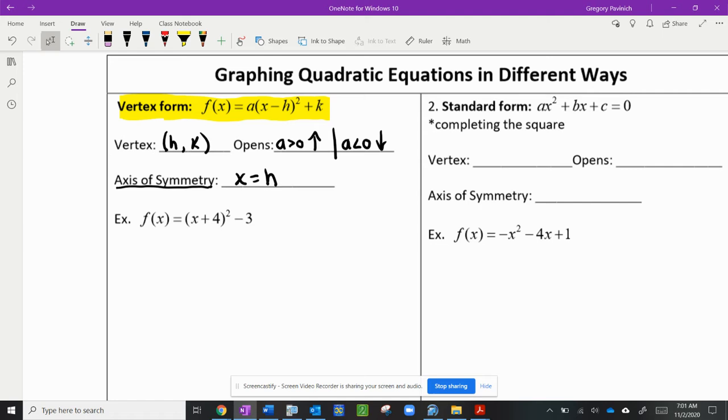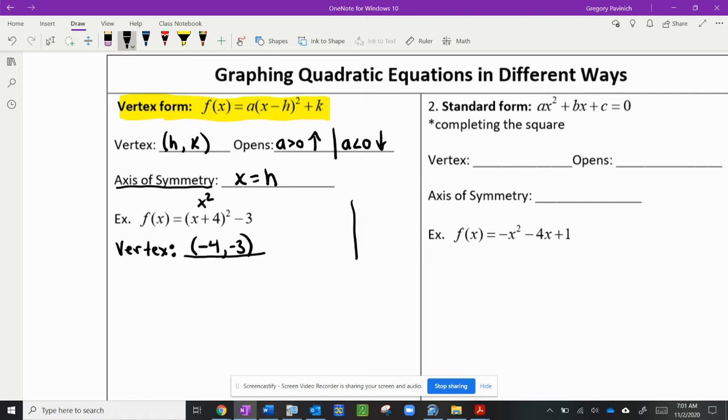Okay, when we graph a quadratic equation, we want to find a couple key points. Our first one is our vertex, and this one is very easy to find, the most friendly one. This quadratic, which used to be x squared, got shifted. That 0, 0 point got shifted left 4, which is the vertex, and down 3. And so that's where our vertex is now located.